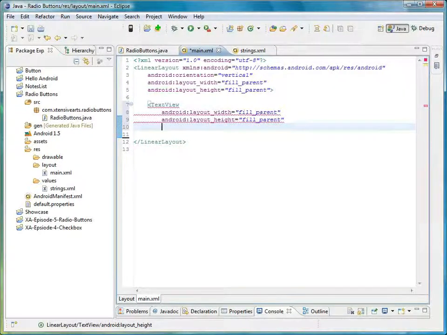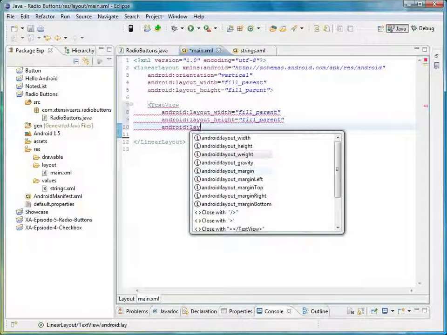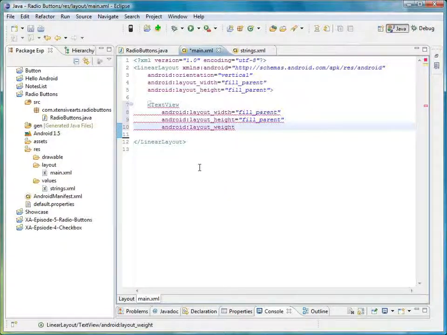Then we have a new attribute today, which is the layout weight. The layout weight defines how much space that element takes up on screen.